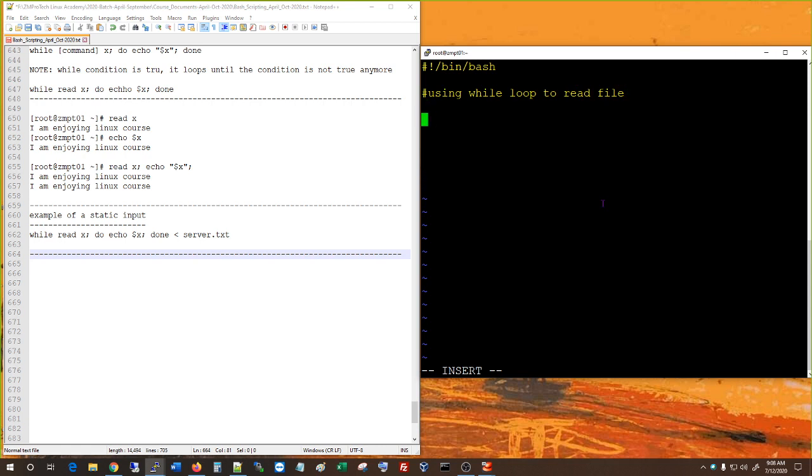I'm going to put the same thing in here. Control Z. Oh god. While loop to read the file.